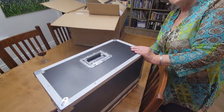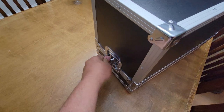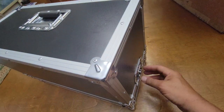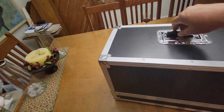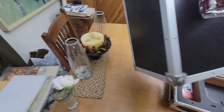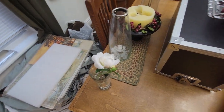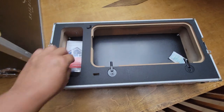This was one of my biggest concerns, how the box was going to lock down. You flip these down. And this is very substantial. Wow. Yeah, that's pretty... Well, watch, you're going to scratch the table. Sorry. So that locks in there like that. Look at that.